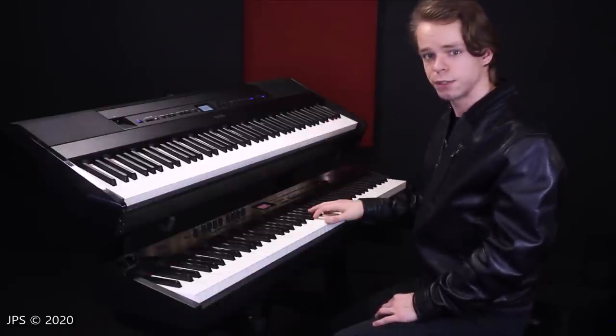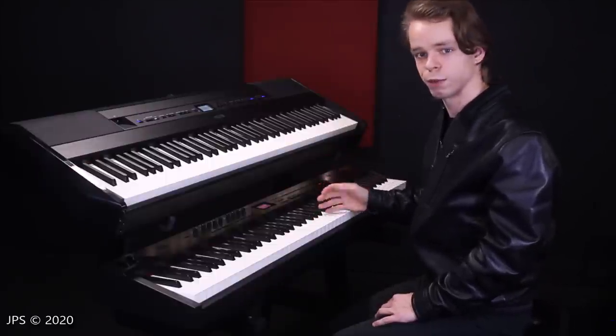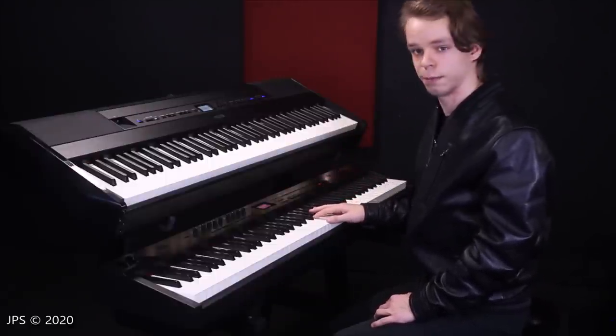This one's very, very loud, so it might peak here, but it's one of my favorite ones I like to play with. It's distorted stack, apparently. It's pretty fun.